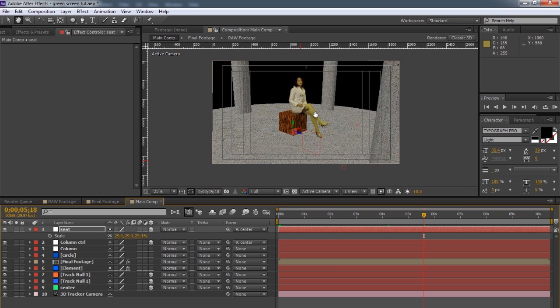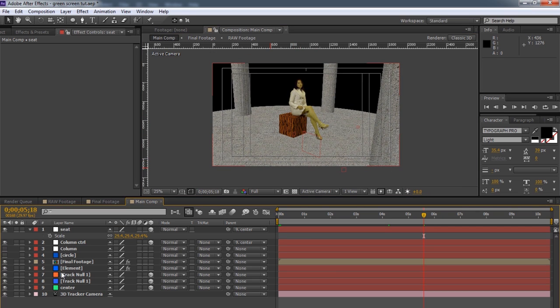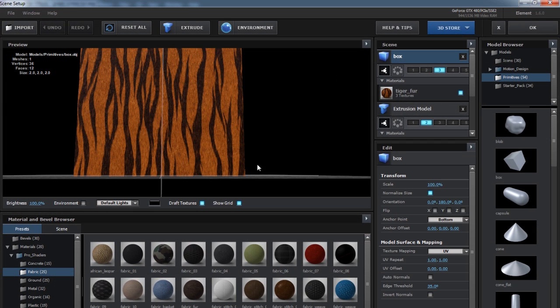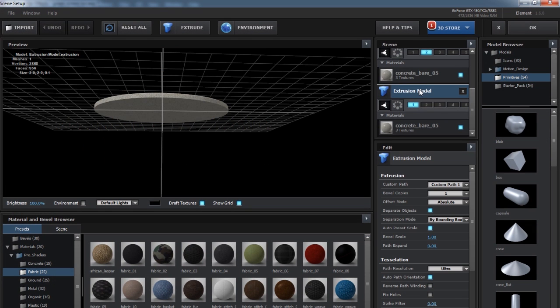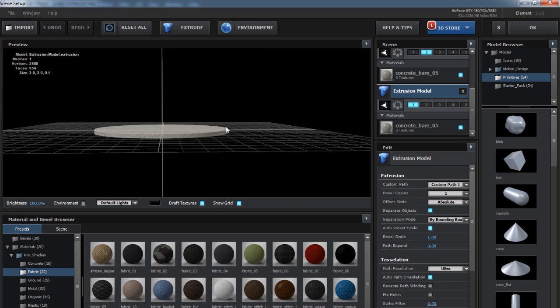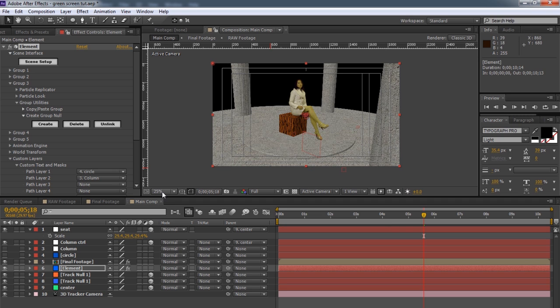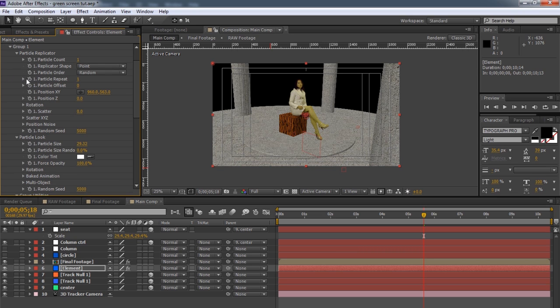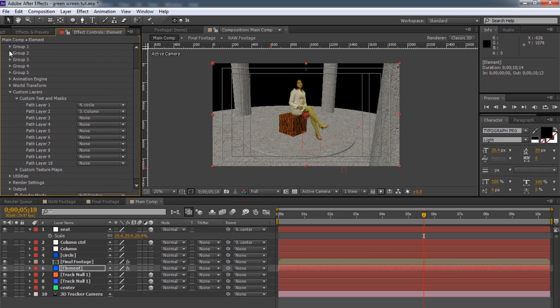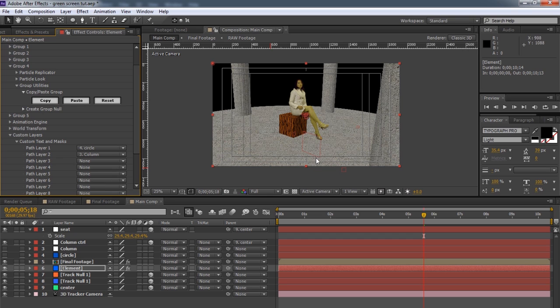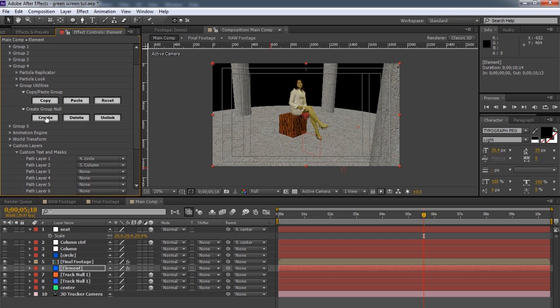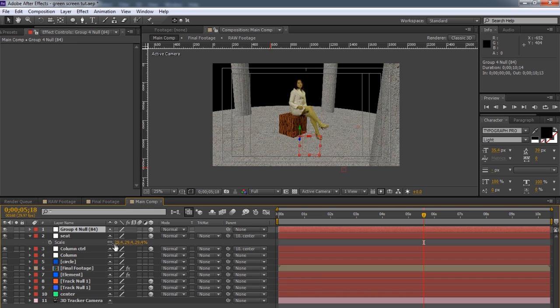All right, and the last set thing that we're going to do is add the ceiling. So if you go into scene setup and go to the floor layer, which is the first one that we made, we're going to add this to group 4 in addition to group 1. Now copy group 1. If you go to the group utilities and copy and paste, copy that, and go to group 4 and paste. It'll match the floor. Create a group null for the ceiling or top.